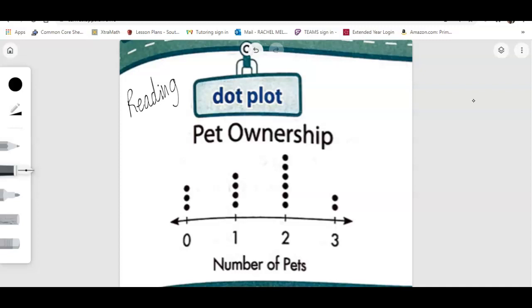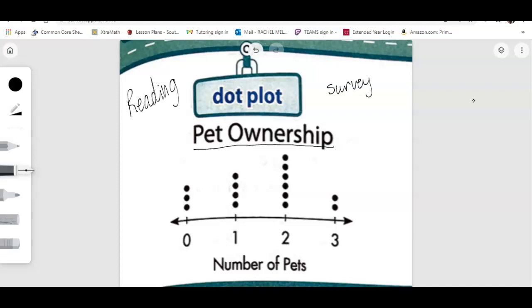Okay, so a lot of times we have things like this sort of survey question that you see here. Remember, survey is another one of our vocabulary words for this week, and that just means it's a question that we're asking someone. Okay, so if I'm looking here at this dot plot, I have pet ownership. So they're asking, how many pets do you own? Okay, and remember, the very important thing about dot plots is that each dot within the whole graph represents one answer.